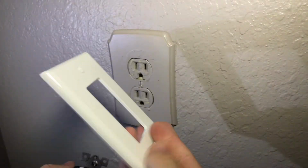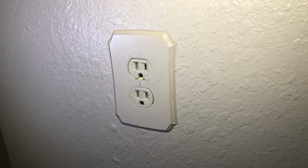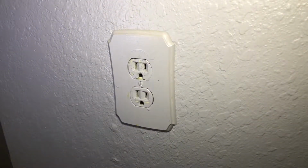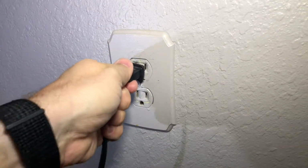I will have one of these linked also below. They're very cheap, like $1.50 even at the hardware store. So for starters, I did turn off the power. You always want to make sure the power's off. I do have a side lamp that would be on, but it's off, as you see.